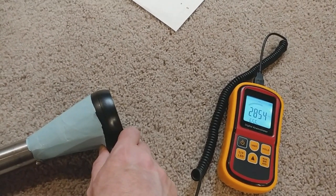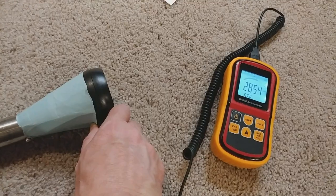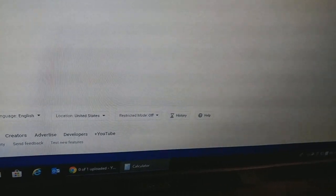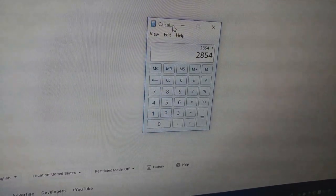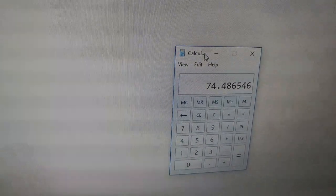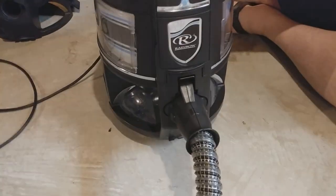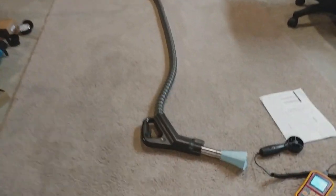Get a peak value. We're at 2854. It's a little awkward because I'm doing one-handed. All right, let's see what 2854 does. 2854 conversion, and we're at 74.5 CFM. So 74.5 CFM, and up here we were at low 90s. So this hose loses about 20 CFM, which honestly was a little more than what I thought, but if that's what it is, that's what it is.